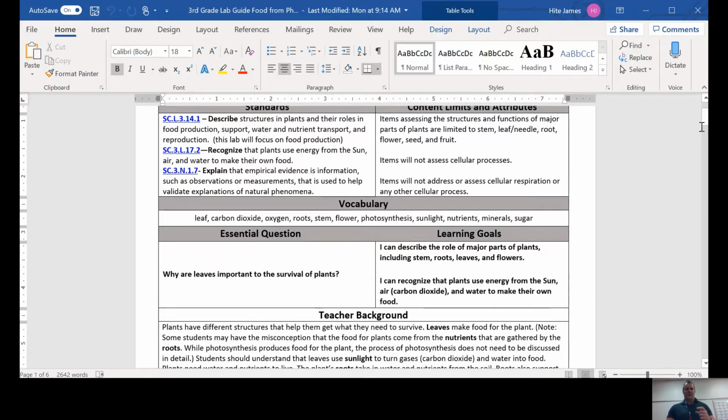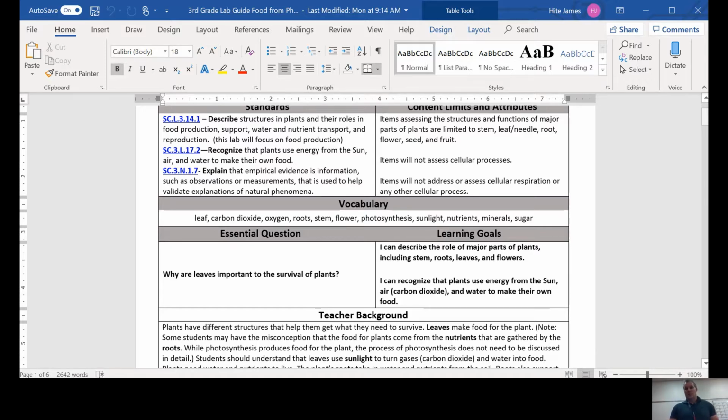We're definitely looking at the roles of the different parts because those are still very important, especially distinguishing between roots and leaves, because students still think that roots actually provide food for the plants, and we know that's not true even in fifth grade. That's why we're focusing on the leaves here, is even in fifth grade they still struggle with that food production piece of plants. So we thought maybe let's make a lab that really focuses on food production and the leaf of the plant. So that's what we're doing here.